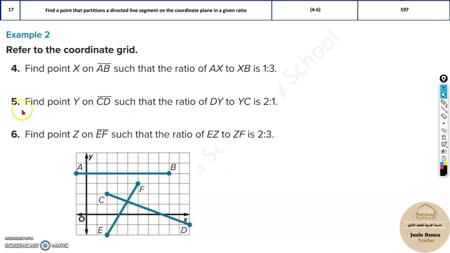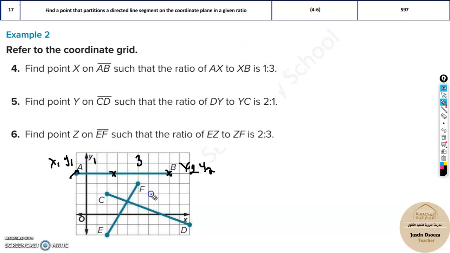Now, for the fifth problem, before we do it, I'll just recall what this means. They are giving you a line with two points, the initial and the terminal point. That will be x1, y1 as the initial and x2, y2. Then they are telling you to find a point somewhere in between such that the ratio from A to this point will be 1 and the next ratio will be 3.